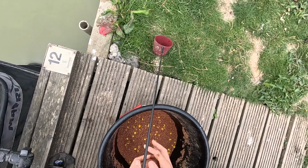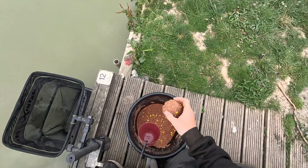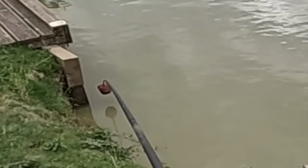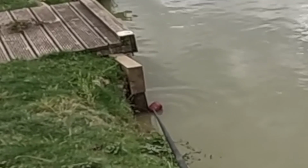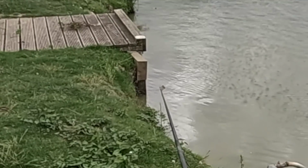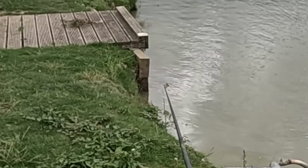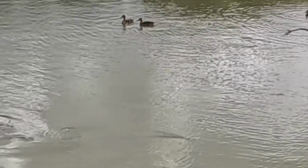So I'm going to put in a ball of groundbait. I've had some good fish from it, but I've noticed that the signs are reducing down. You can see the undercurrents of tails because I'm in such shallow water. I've noticed that started to quieten down. But as soon as I feed, they literally come straight back in. That's what they want. As soon as it's starting to run out, they back off. They don't really disappear, they just back off. So as soon as you feed it again, they come straight back in. Look, you've just seen the tails there. Wham, fish on.